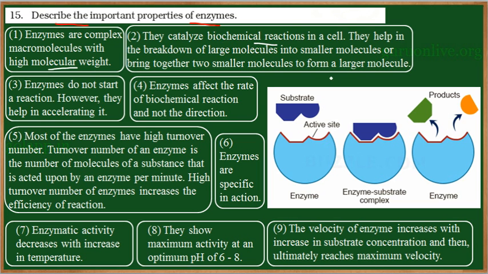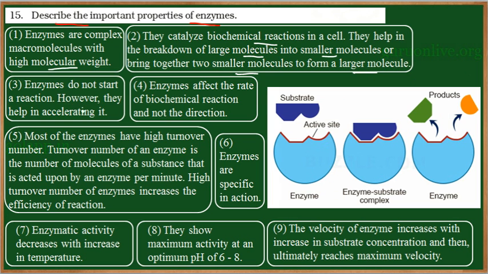They are either used to build a substance, we call it metabolism. They can build a large molecule using smaller substances, or they can break larger molecules into smaller molecules. So it can be used either way, to build substances or to break substances. This property is called metabolism. For metabolic reactions to take place, enzymes are required.